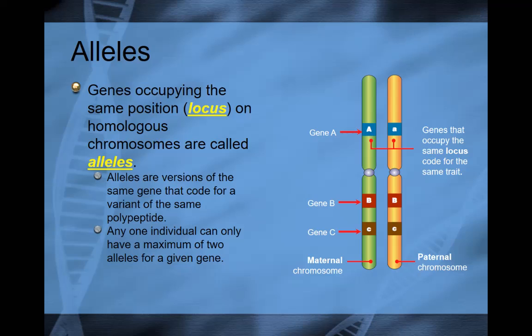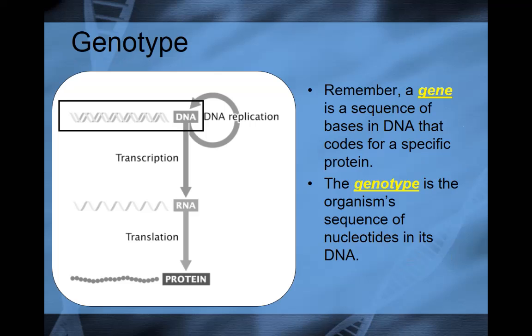All right. So this leads us on to our discussion of genotype and phenotype. Now, I know that these are new words for you, but you should get used to these because this is going to be a huge player when we get into genetics in particular, but it will also come up when we're going into evolution. Now, if you remember, this came up last term, and I want to just remind you of it. A gene is a sequence of bases in DNA that codes for a specific protein. I think that's a really good definition because it relates genotype, which is the first thing we'll talk about here, to phenotype.